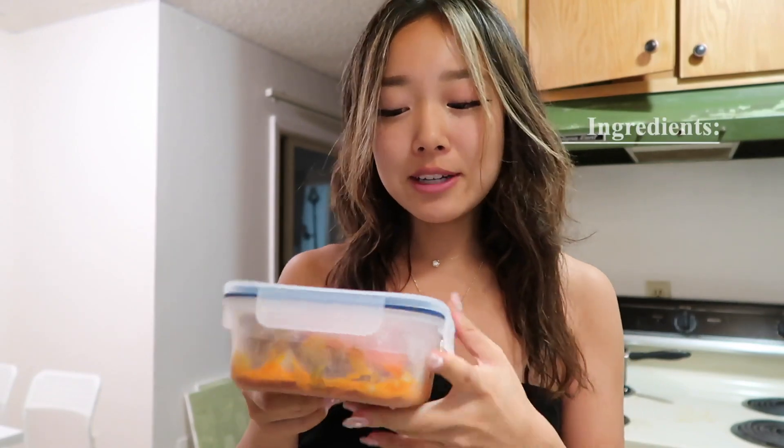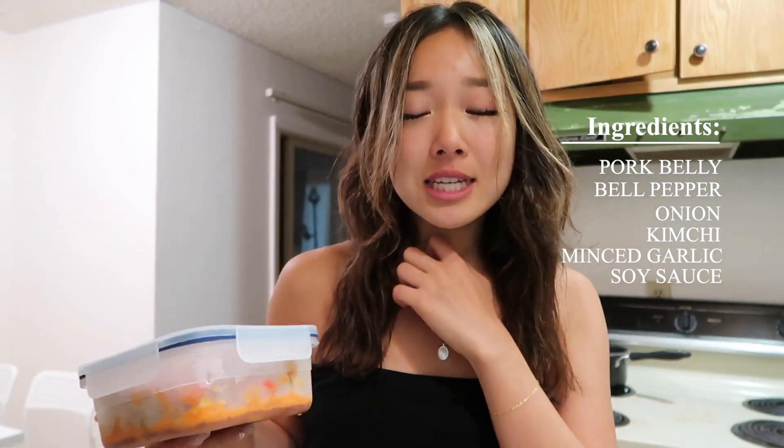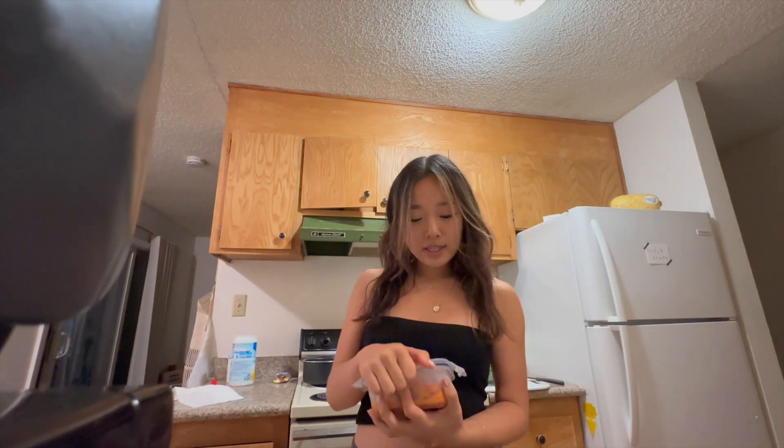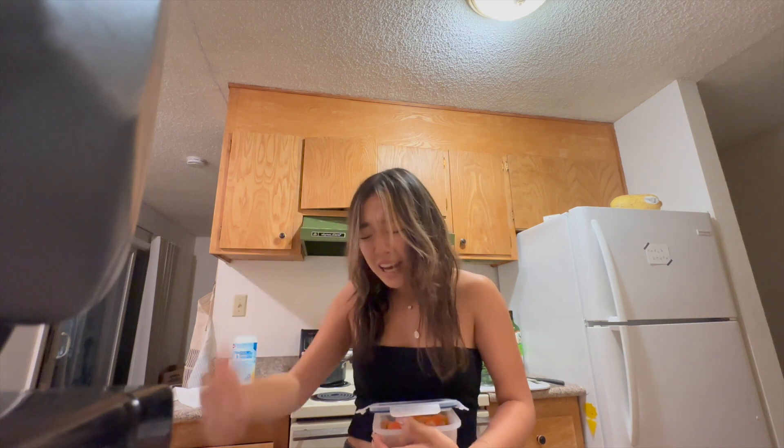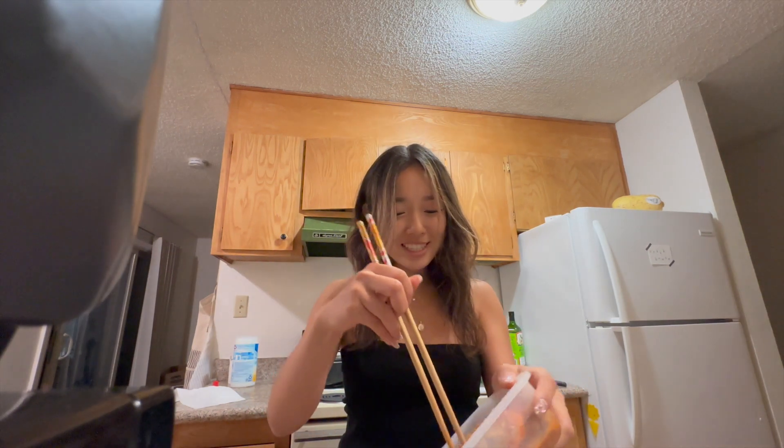Now I'm going to microwave some leftover pork belly, bell pepper, and onions. I just made a bunch so I can eat it throughout the week because honestly cooking takes up a lot of time, and especially these past few days I have not had enough time to cook. So I just like making a bunch when I do have the time. I feel like this is the most realistic dinner ever — I'm just eating food that I made yesterday. I have enough to eat dinner tomorrow too.